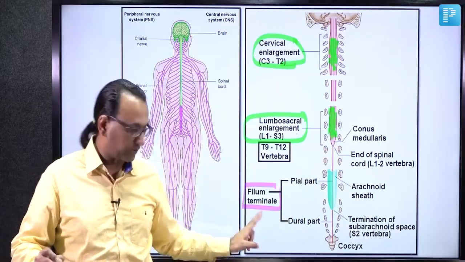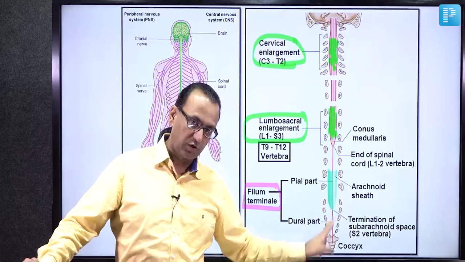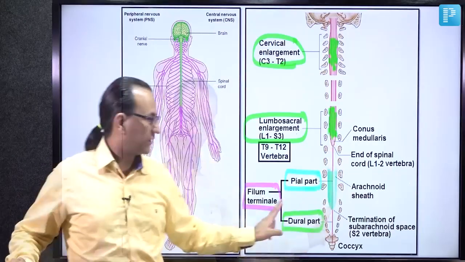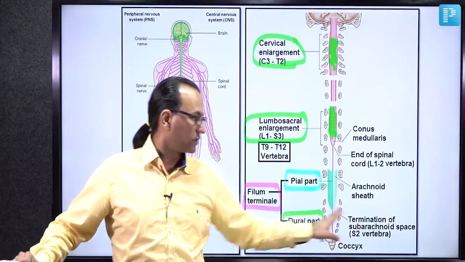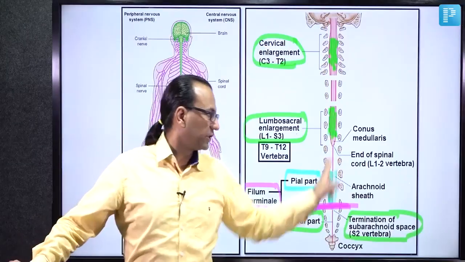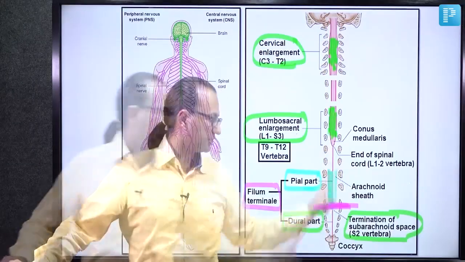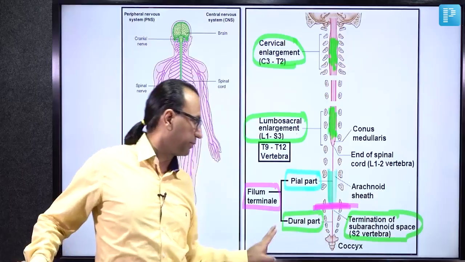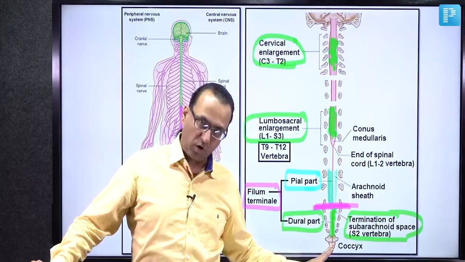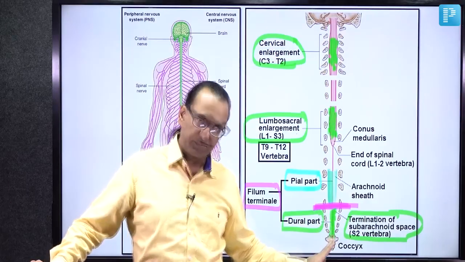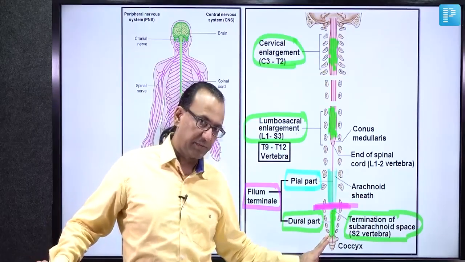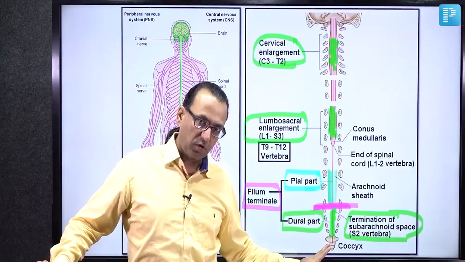Filum terminale has two parts. There is a longer pial part and a shorter dural part. The pial part is covered intimately by the pia mater and reaches the lower border of the S2 vertebra, which is also the termination of the subarachnoid space. So this pial part of the filum terminale is adherent to the pia mater closely. Below the lower border of S2, you will see there is a dural part of the filum terminale. In this region, the filum terminale, which is collagen fiber attaching to the bone coccyx and was already covered by pia mater, is additionally covered by the dura mater. That is a short length of the filum terminale. Ultimately, the dura mater is going to fuse with the bone coccyx down there.